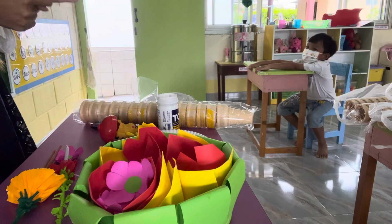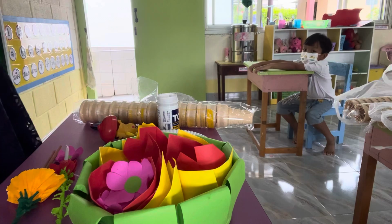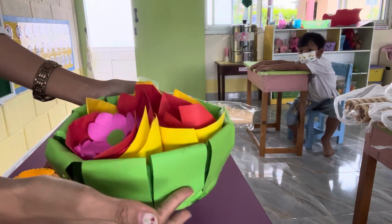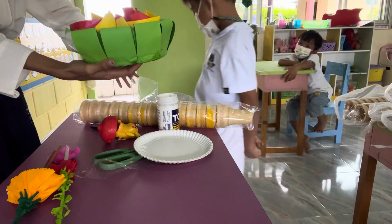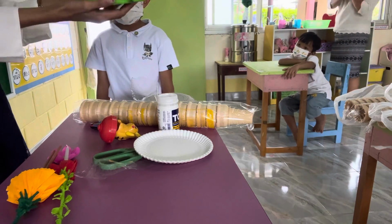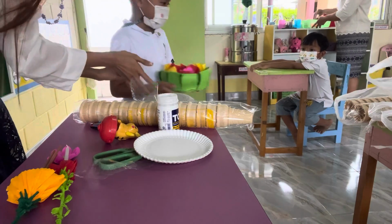Are you ready? Yes! You say yes, yes! Okay, so everybody, before we start, this is the Krathong of Napat. Okay, Napat, can you come here, please? This is Napat's Krathong. Everybody, clap your hands. Napat made a Krathong at home. Thank you. Very good. Okay, put it on your table, okay?